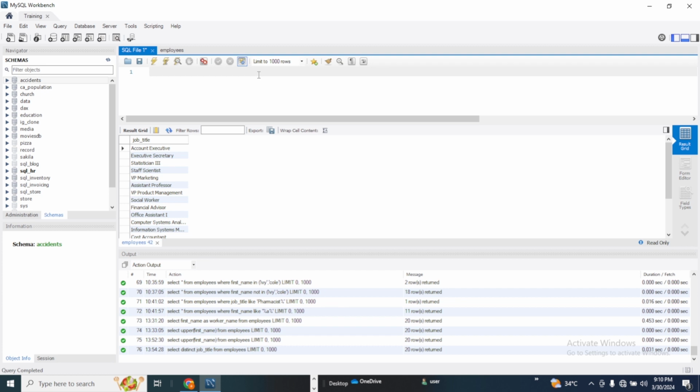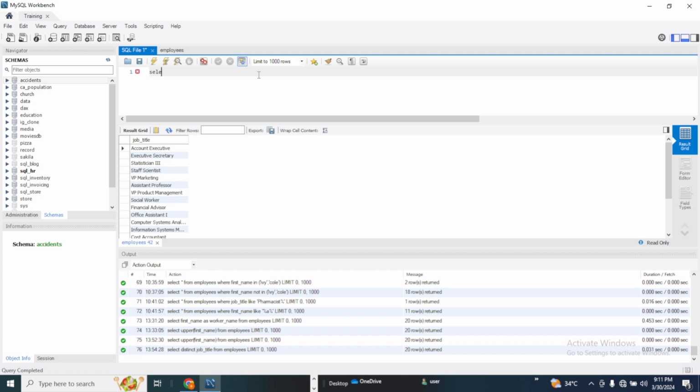To print out the first 3 characters of our column known as first name, we need to use a function called substring. Substring is a function that extracts a substring from a string. Okay, now let's execute it.